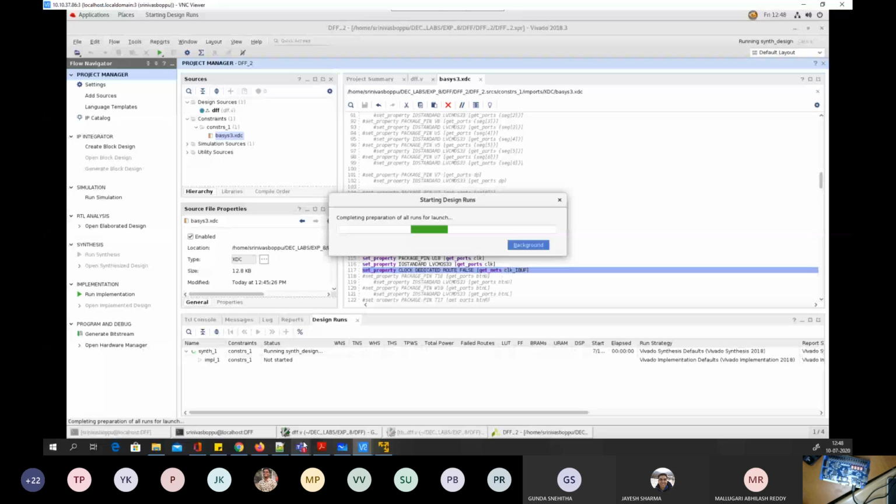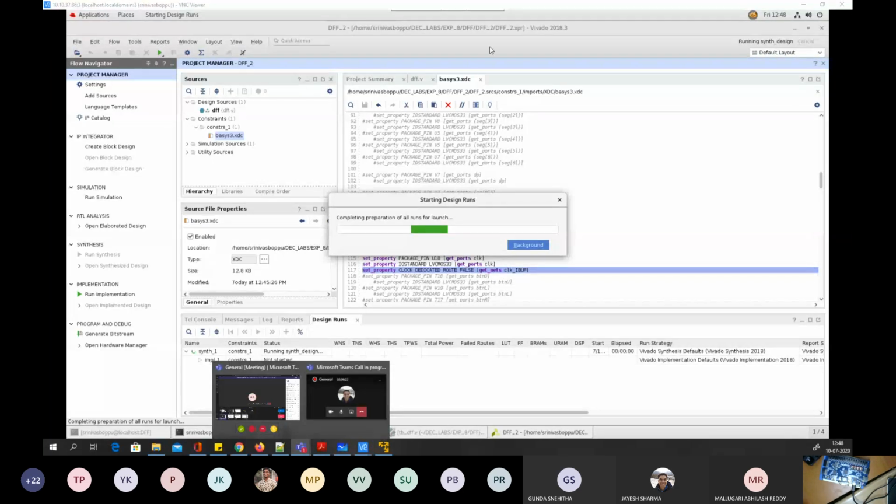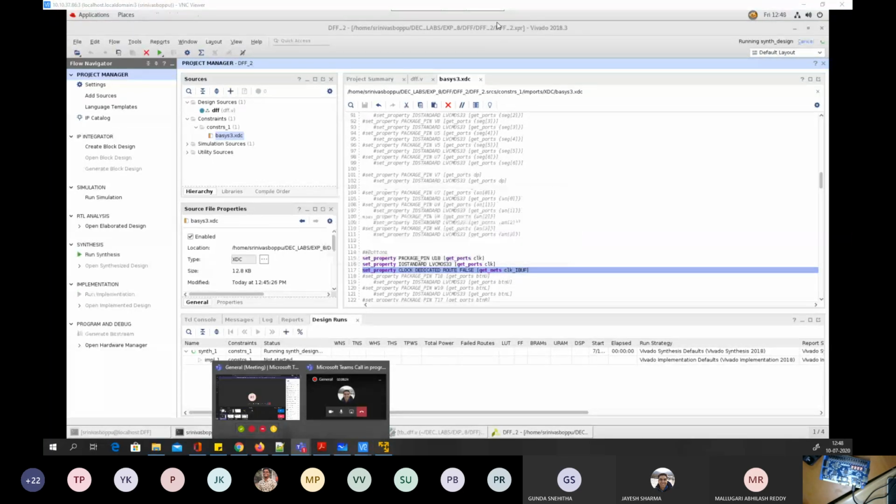No, sir. Okay. I presume a very detailed PDF about the different steps was distributed to all of you, using a half adder or a full adder design. I'm doing the same thing, and the only extra thing is this set_property CLOCK_DEDICATED_ROUTE.